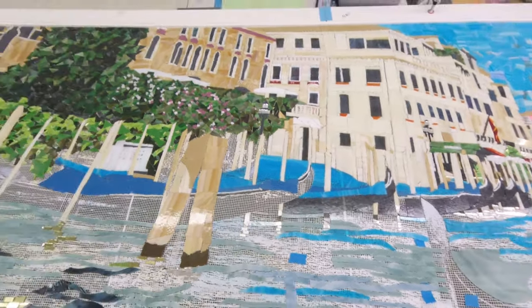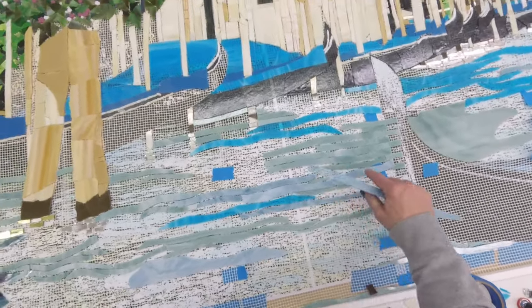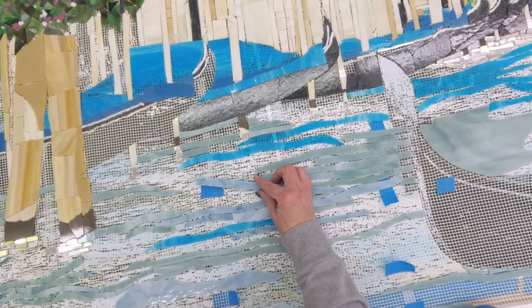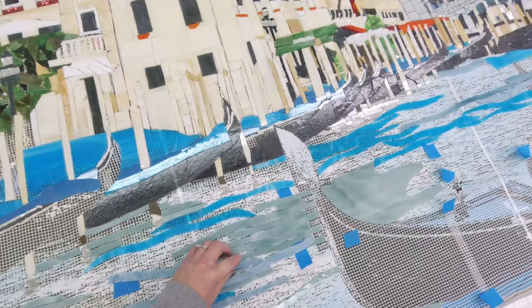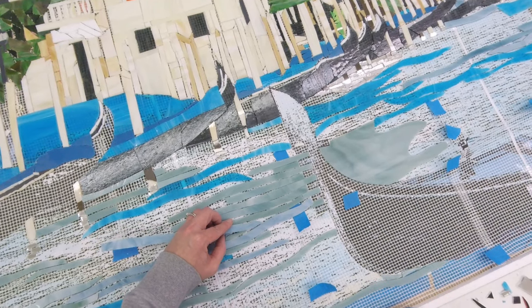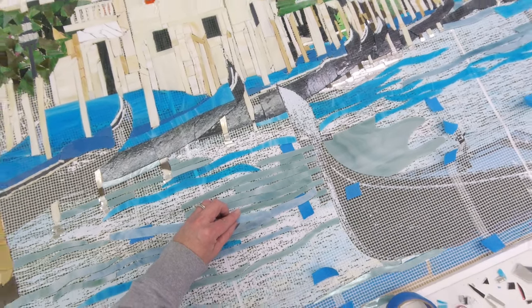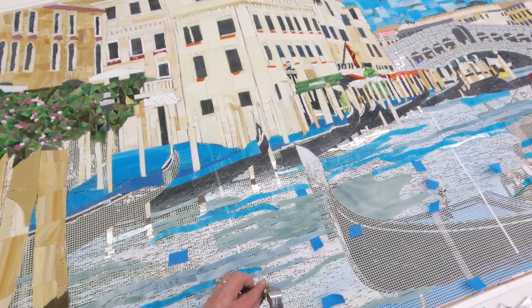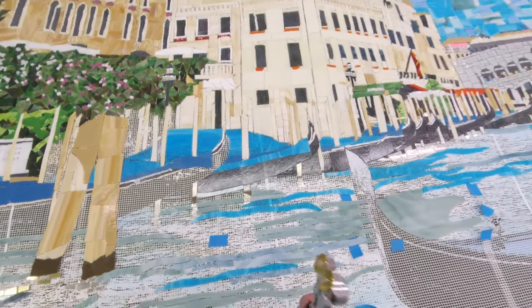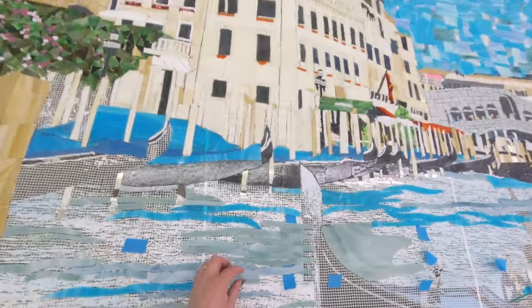If there is a larger gap, like this area right here, I'll cut a piece specifically to fit there. And actually, I can see that piece would go well there. And I see the end of this one is about right here. So I just kind of mark it with my finger. And the wheeled nippers, I use these, they're almost like scissors, except for glass. So that's kind of how I treat it.